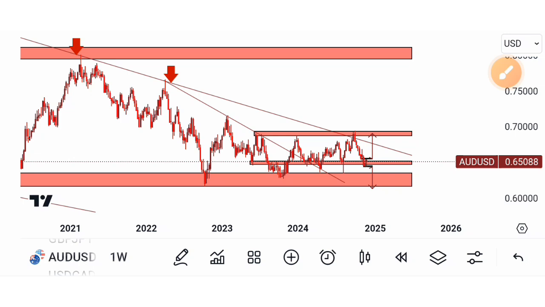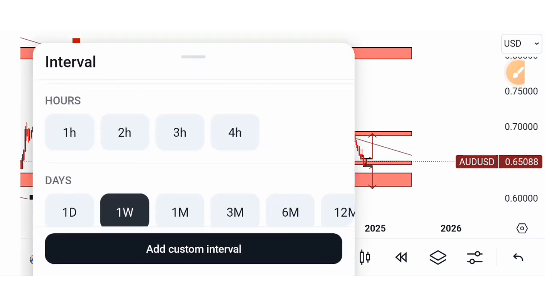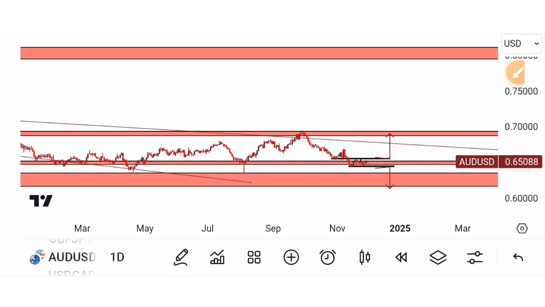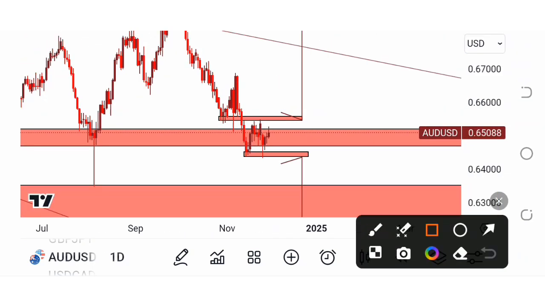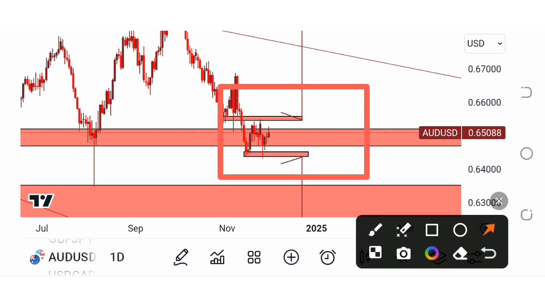However, I'm not immediately going to look for buys as soon as the market opens. What I'm going to do in fact is wait on the daily time frame to observe how price is going to react around this range that I have identified over here. I did see that the market created a strong area of support, which last week it came and supported again. And again, as you can see, resistance over there, resistance over there. This, by the way, is a daily time frame. So it means the market for a few days or few weeks, I think it has been 2 weeks, if I'm not mistaken, has been caught up in between this area over here.